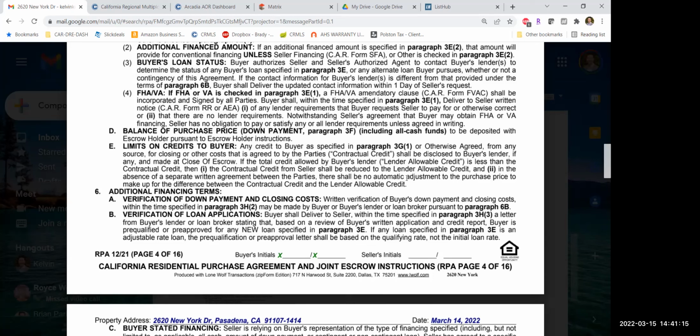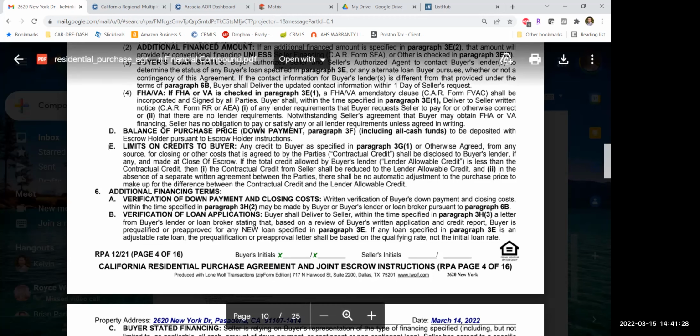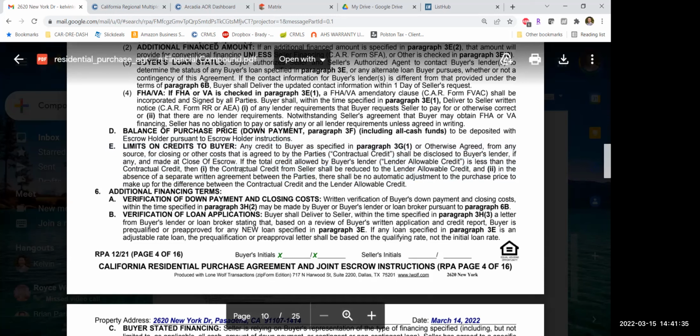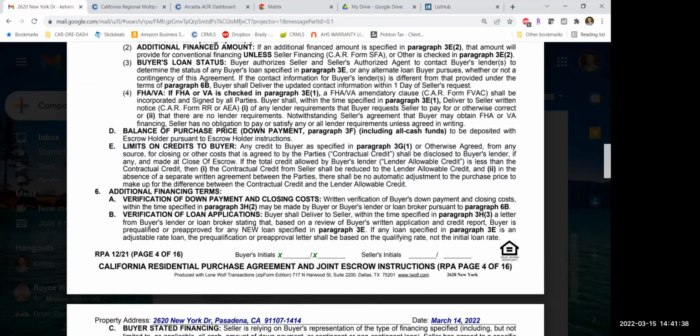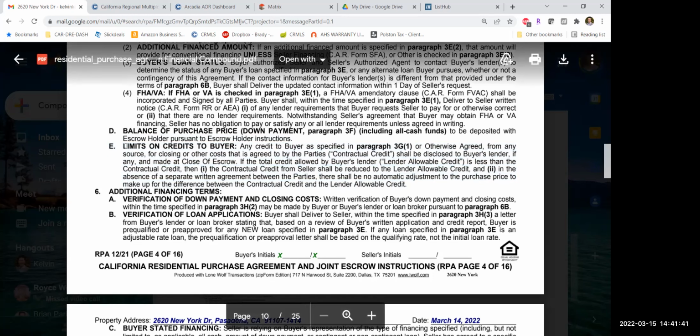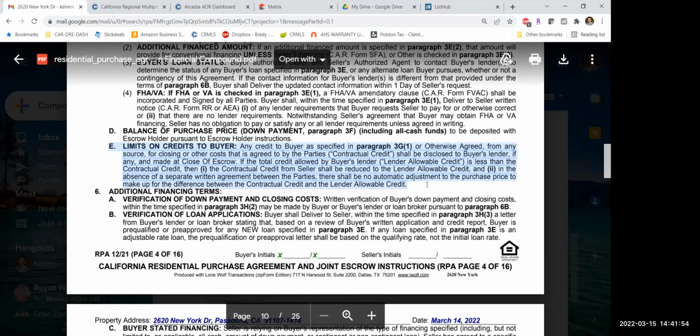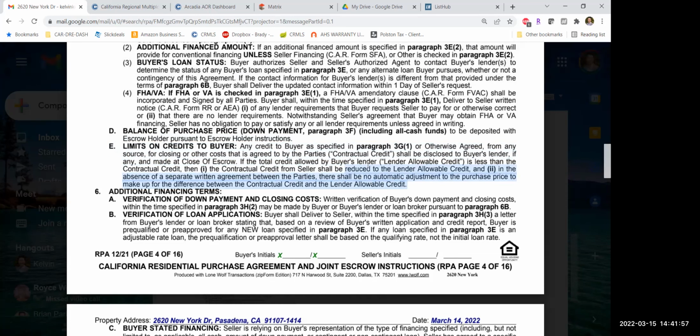If you're going to get a significant credit from the seller, $60,000, you've got to talk to your lender. What is the maximum allowable credit? Read this paragraph, talk to the lender, and find out what that is, because I can tell you $60,000 might be too much. And there's only so many points that you can buy. So instead, my suggestion is find out what the max credits are. Let's say it's $10,000. Great. Get $10,000, and there's $50,000 that you need to work out. Then just use that as a price reduction. That's the solution.